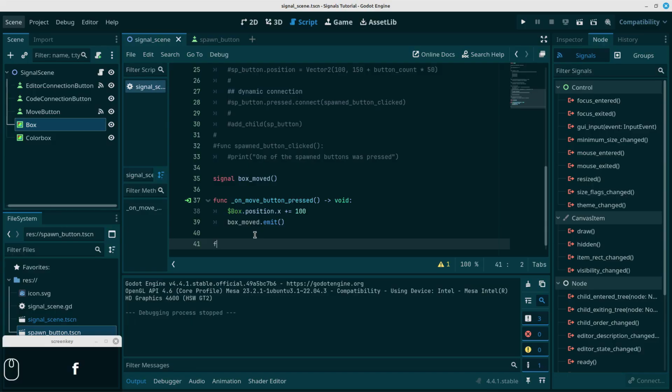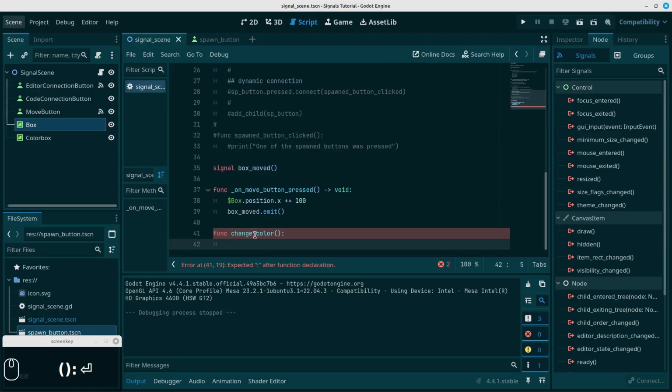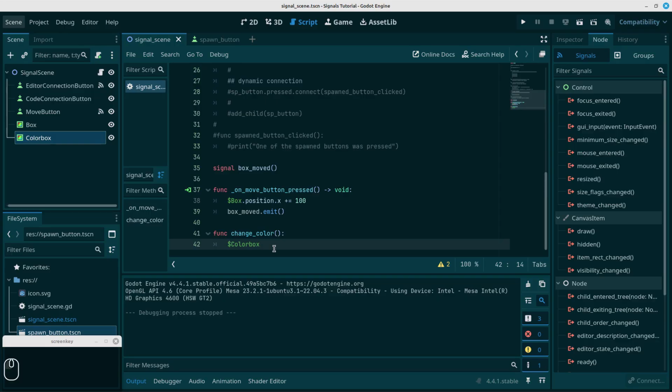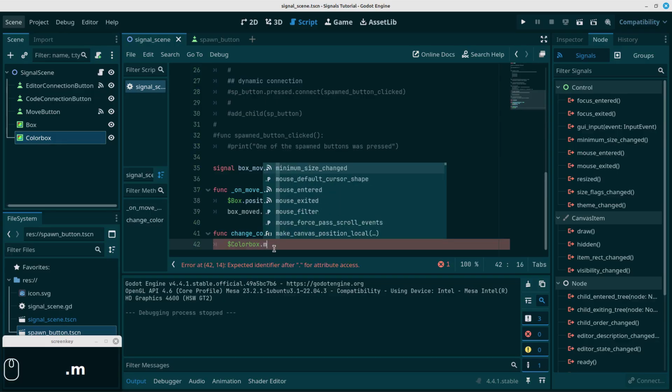So let's create a function that changes the color of the second box. It's not going to be used right away, but this is just to illustrate that you can use custom signals to effect some sort of change in any other node or object on your screen or anywhere else in the project. To make things simple, let's drag the color box here and change its modulate.